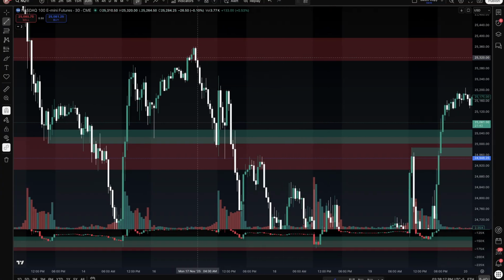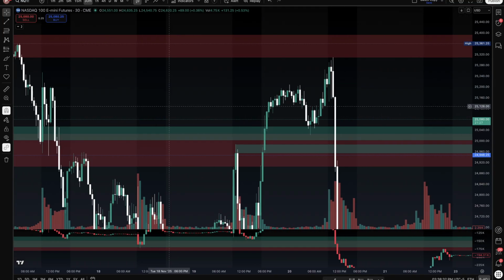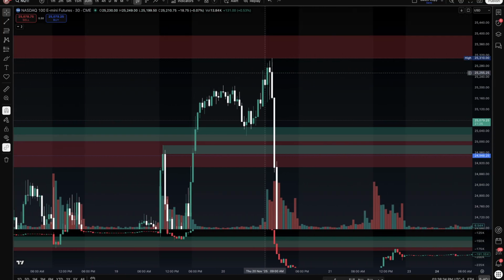So, right here, for example, there's the big move down. There's going to be a lot of stops here. Price doesn't typically have to go to this high right here, but we can just identify right here, there's equal highs, price swept, went down, right? This was the thesis on this trade over here, right?